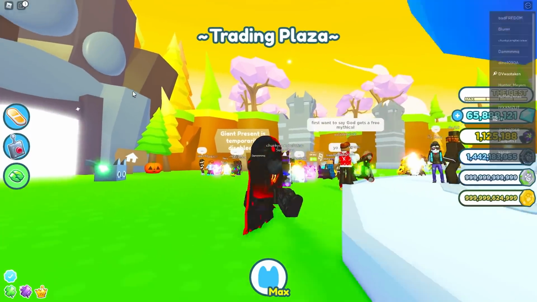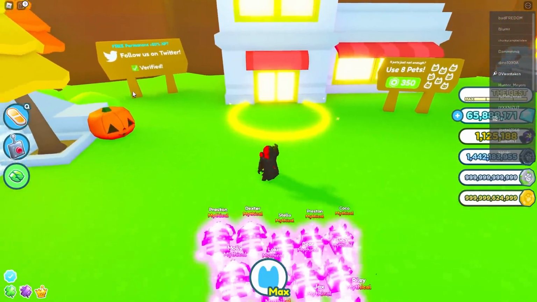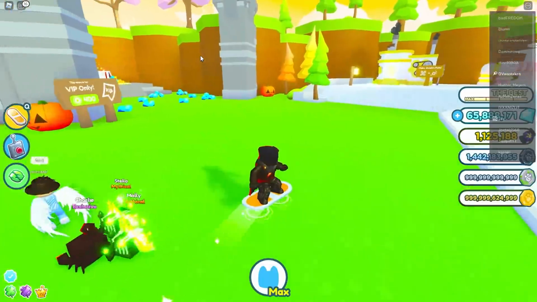Future maybe. All right, so you can see here, this is the trading plaza in Pet Simulator X, and what's awesome about it is they have a lot of different resources. They have the various machines. So imagine you could have the different vendors and such, the NPCs for trading, kind of like the farming festival was.